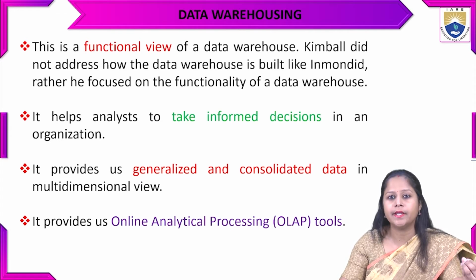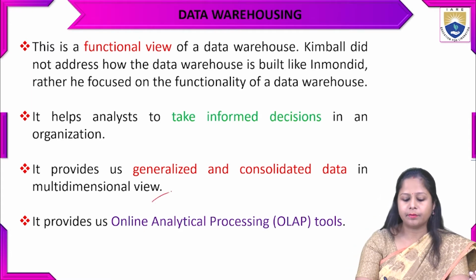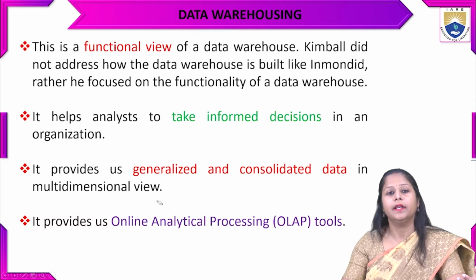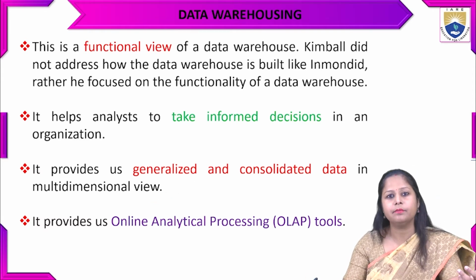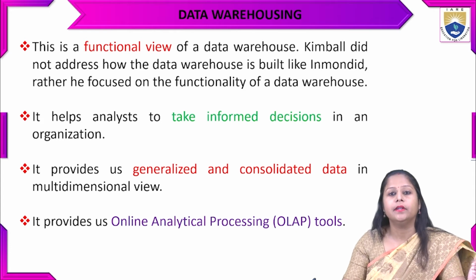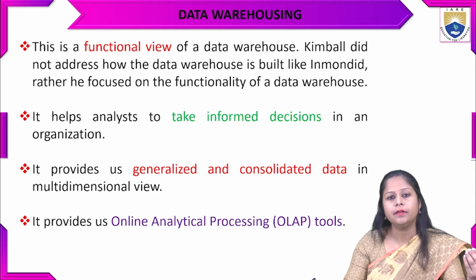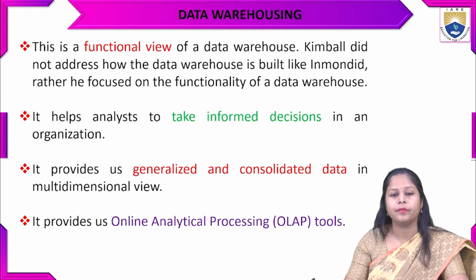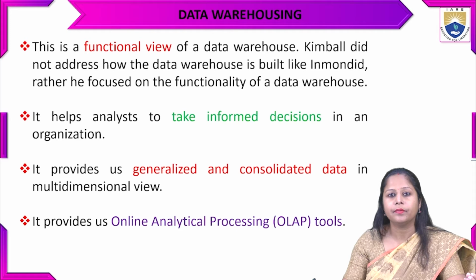So the data will be generalized, normalized, and consolidated in a multi-dimensional view. The data will be stored in the data warehouse in the form of a data cube, that is, a multi-dimensional data cube. While we apply operations on it and write queries for it, the data we get will be very generalized and the consolidated part of the data that we can see.